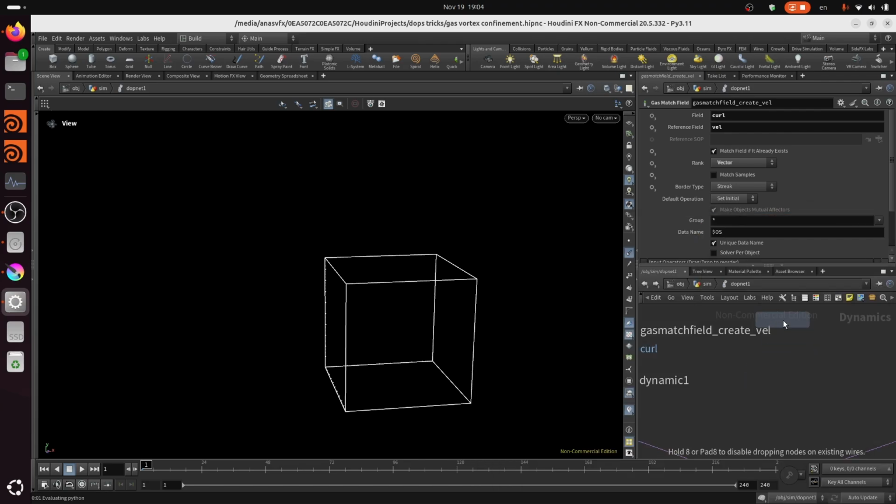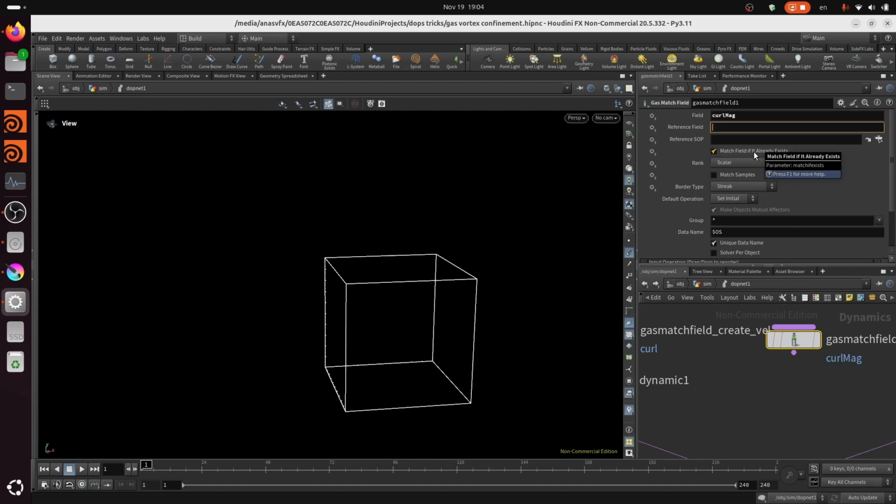We can create another gas match field and create a scalar field, and the scalar field is going to be called curl magnitude. The magnitude surely is a scalar field, and it's going to match the density.